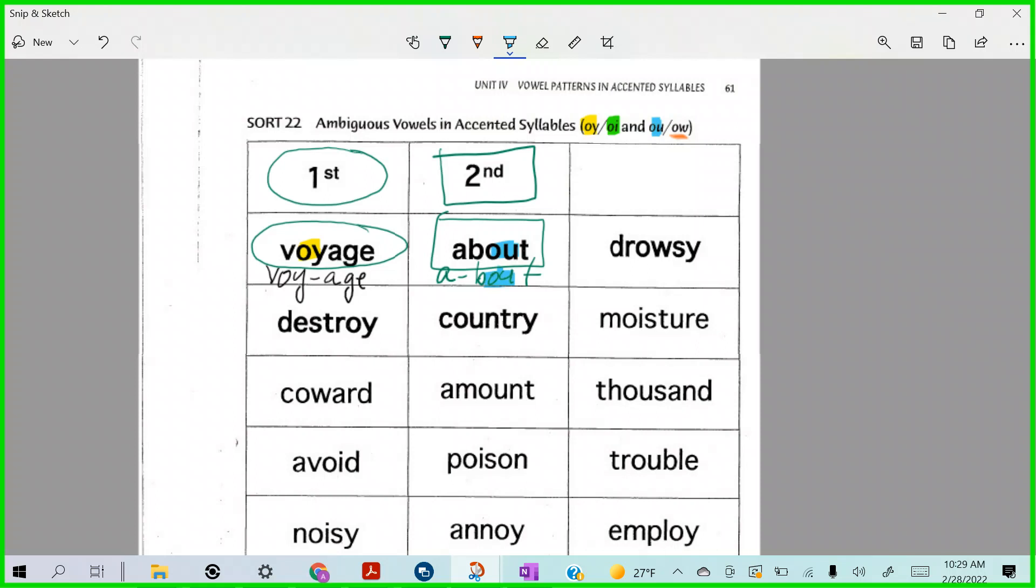Drowsy, drowsy. Is that getting circle or square? Circle, because we hear the OW in that first syllable, right? All right, split it. Charlie, you want to try it? Do you want to try the green group this week? Do you want to try green group? You are? That's what I figured, okay good.